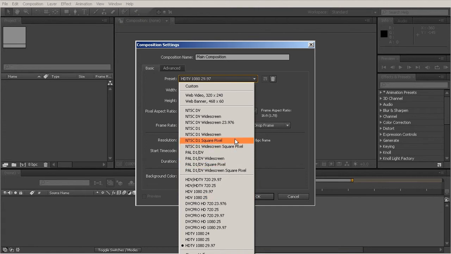Now, this next section is usually for television. Now, there's a lot of presets here, and I don't want to spend too much time going into the history and all the specifics of these, but just know that they are for television. Now, this next box is going to be the one that you're probably going to be concerned with the most, and it's the type that we're going to be using for our project today.